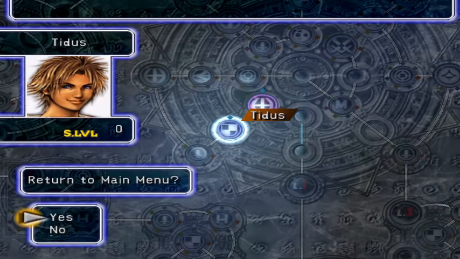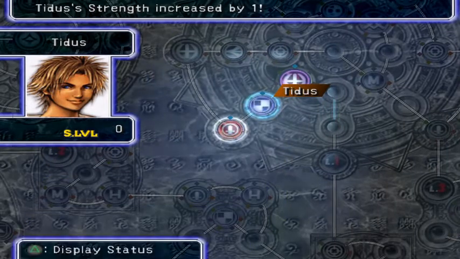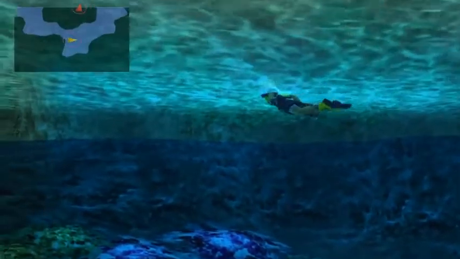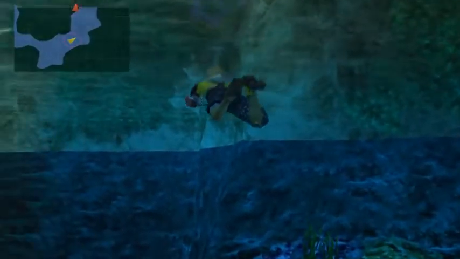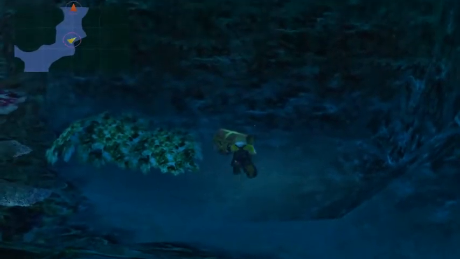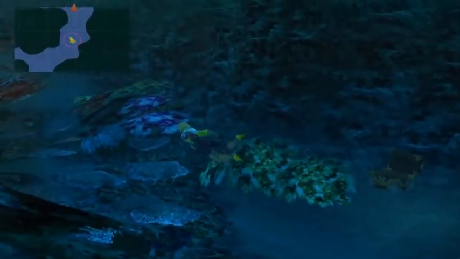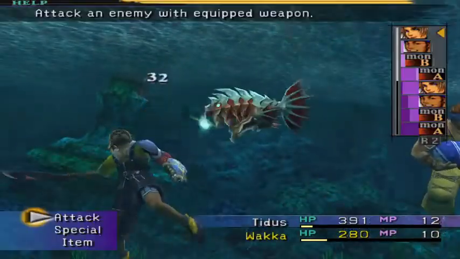Wow, we'll bring our defense, sorry, our power. Oh, sorry, strength even, up by one. Yay. Aha, chest. Two antidotes, always good. Easy group this should be.